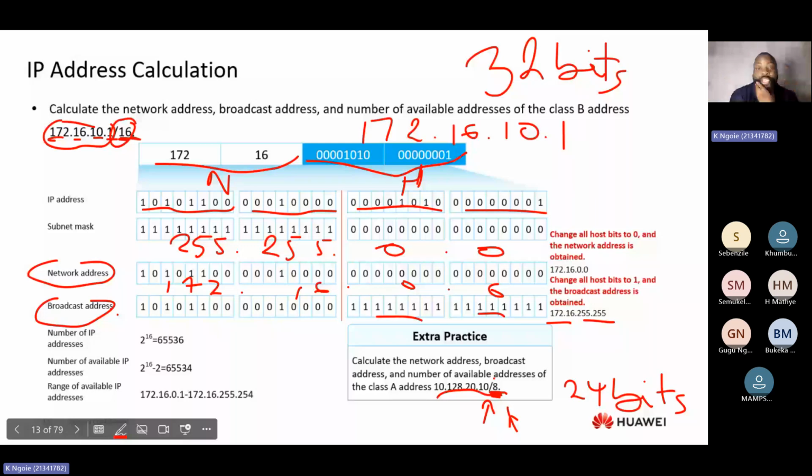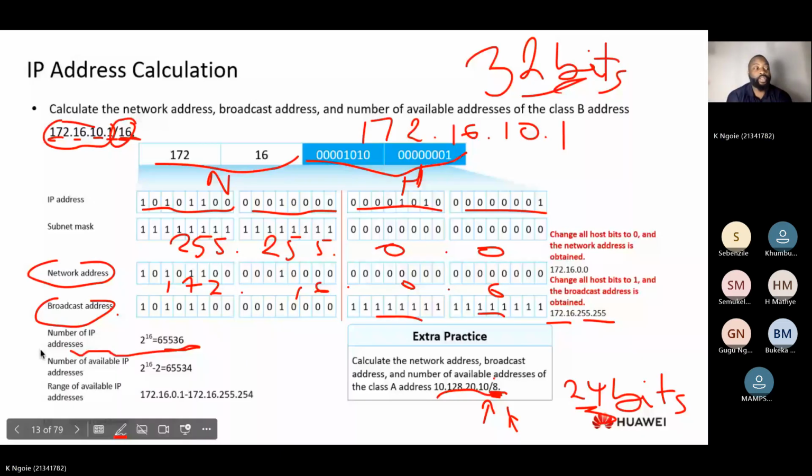So the number of IPs, obviously the formula is 2 to the power n, and n should be the number of host bits. So the number of host bits, what is this? We have 16. Remember to get the 32-bit. In this case, we were going to be using 24-bit. So because we have 16, we're going to go 2 to the power 16. But if it was a 24, you're going to say 2 to the power 24. So in this case, we go 2 to the power 16, which will give us 65,536. So this is the total number of IPs that we're going to have.